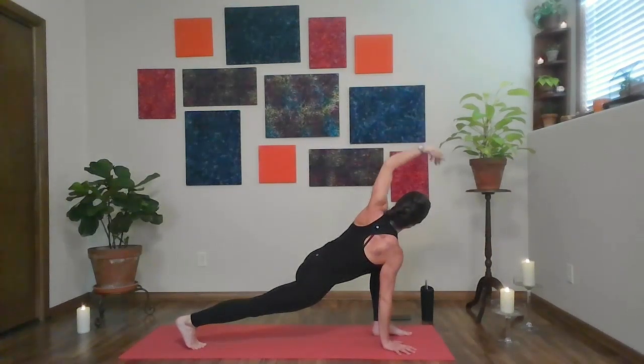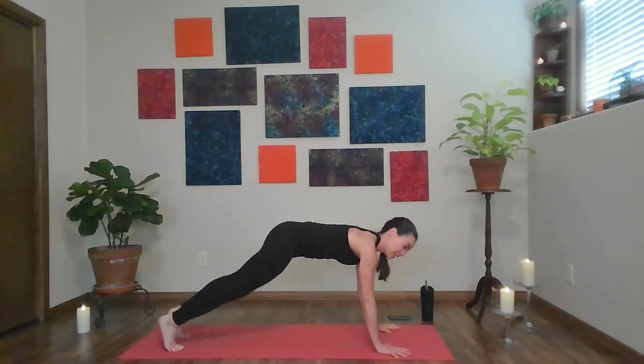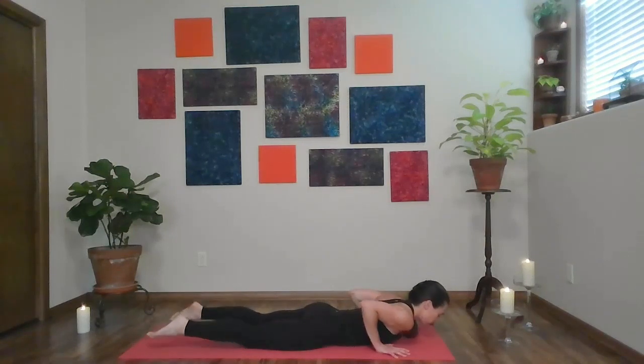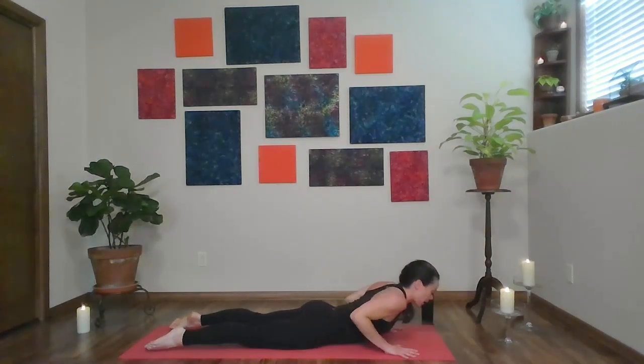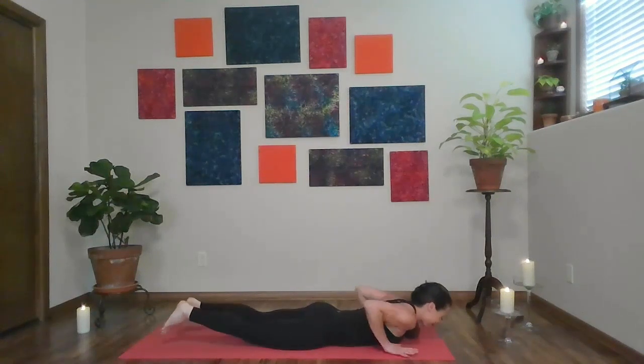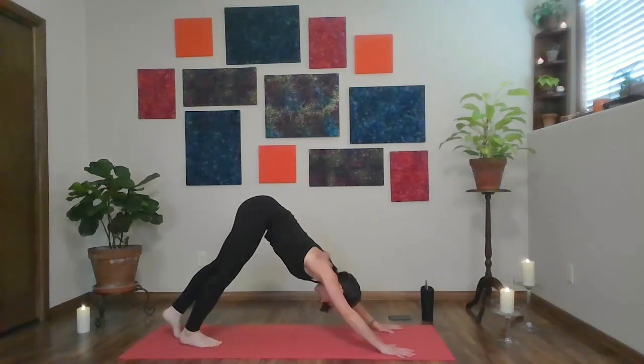Nice job. Roll yourself down. Find your way to plank. Your vinyasa to downward facing dog. Plank to chaturanga all the way flat. Cobra or upward facing dog for your back bend. Downward facing dog as you're ready. Hips lift, head releases.